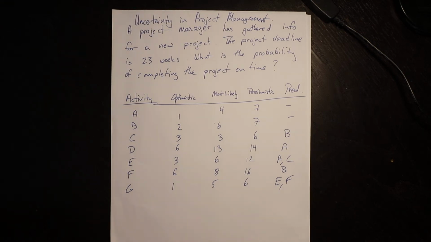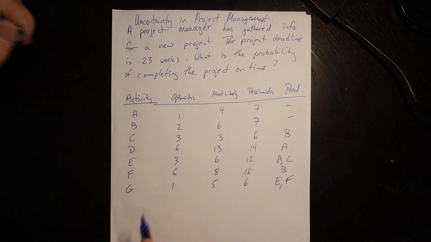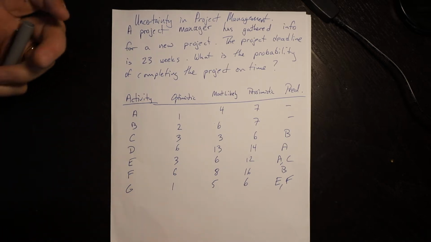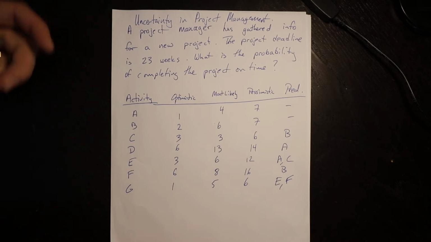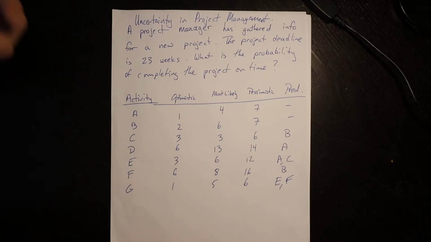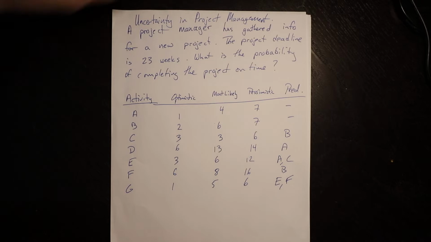This video covers the concept of uncertainty in project management. Uncertainty revolves around the completion time of individual tasks. It's rare that we have full predictability about exactly how long something is going to take, and when we incorporate some uncertainty, it allows us not only to get a more realistic expectation of when that project will finish, but it also allows us to understand the probability of it getting finished within certain periods of time.